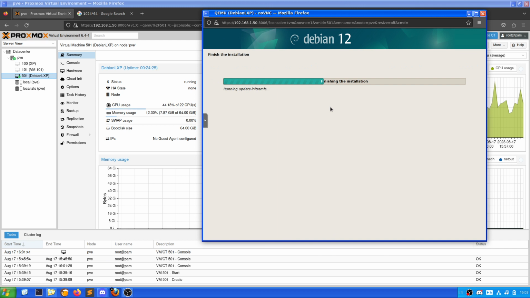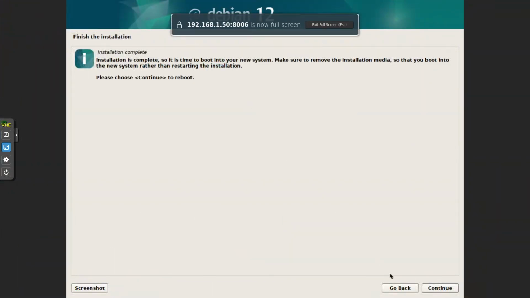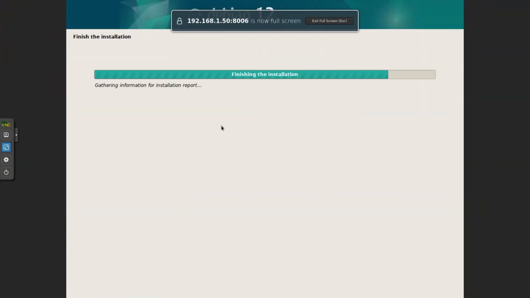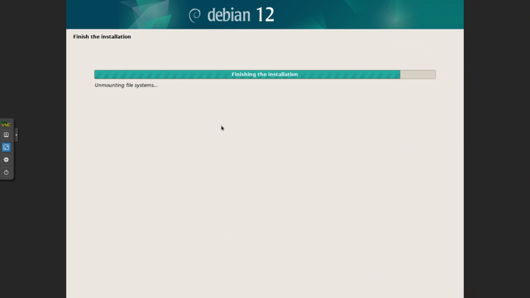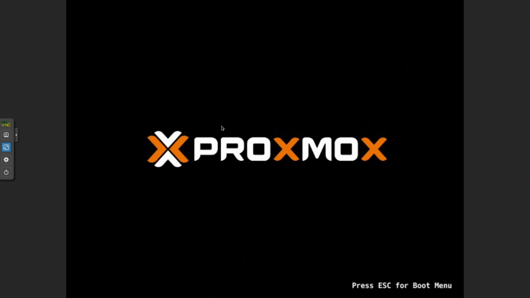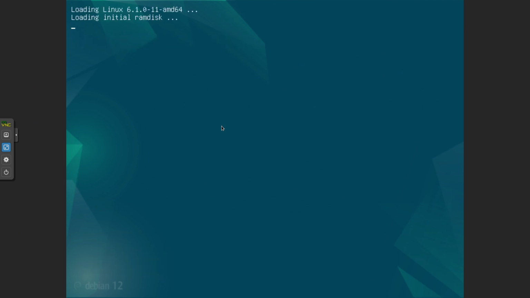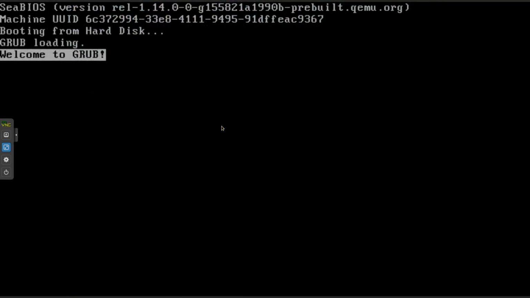But now we're just waiting for it to finish off doing its RAM file system and finish off the installation. So we'll return once it's restarting. Okay, so now that we are ready for rebooting, we're going to full screen this. Say, hey, look, reboot for me, please. I would like for you to reboot. So this is just doing the usual. That is expected. Don't worry about the errors there. It's fine. I promise.